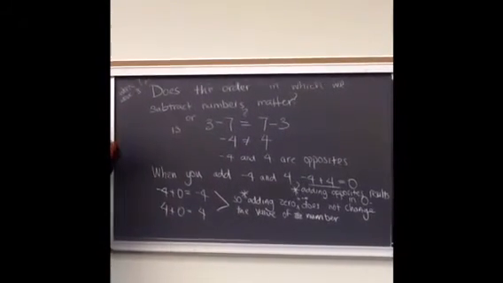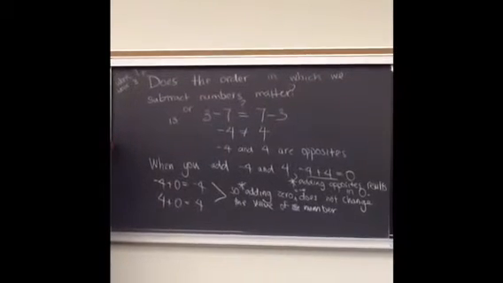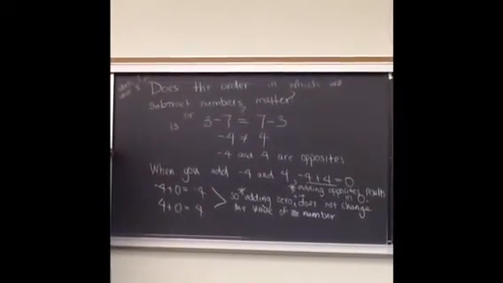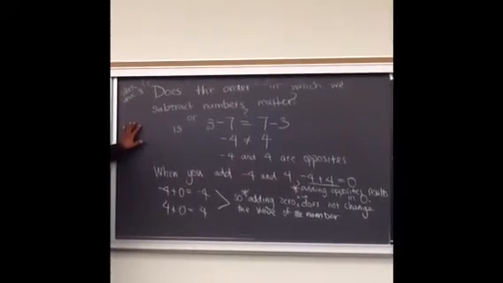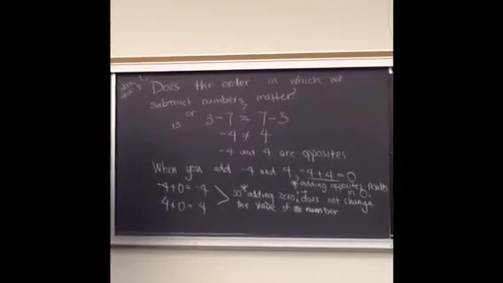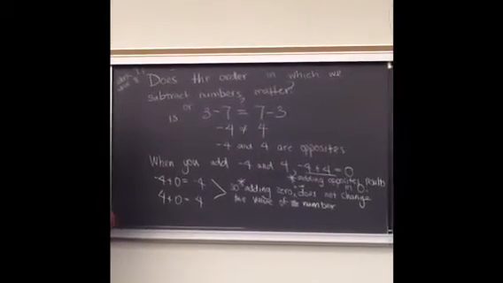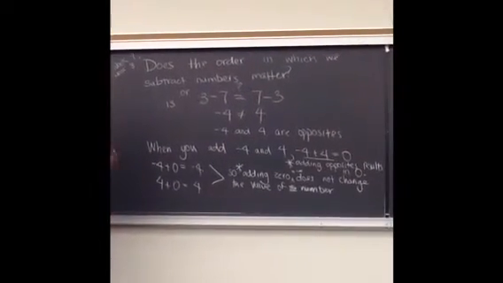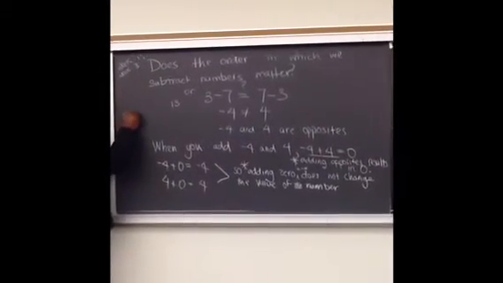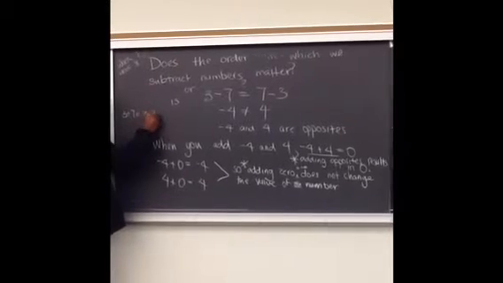For the rest of week 7, we continued our conversation about the properties. In particular, we continued to look at the order in which we add, subtract, multiply, and divide numbers. Now, if we recall, the order in which we added numbers did not matter. And so 3 plus 7 was equal to 7 plus 3.